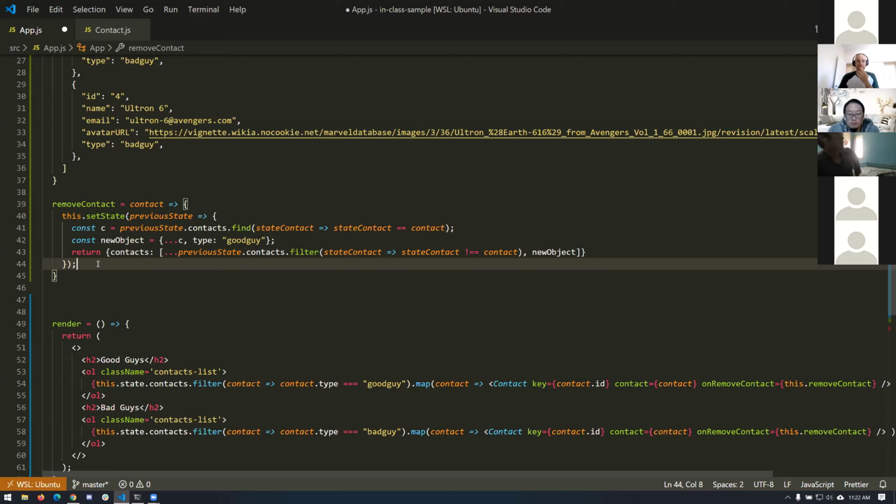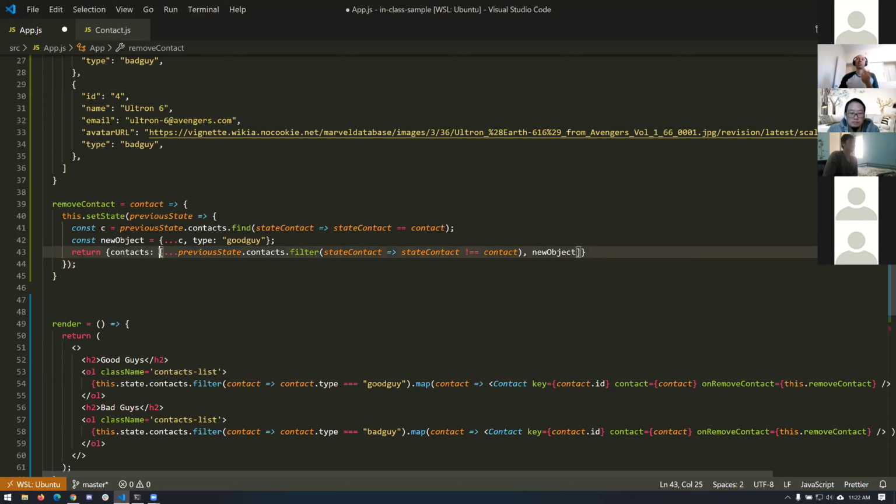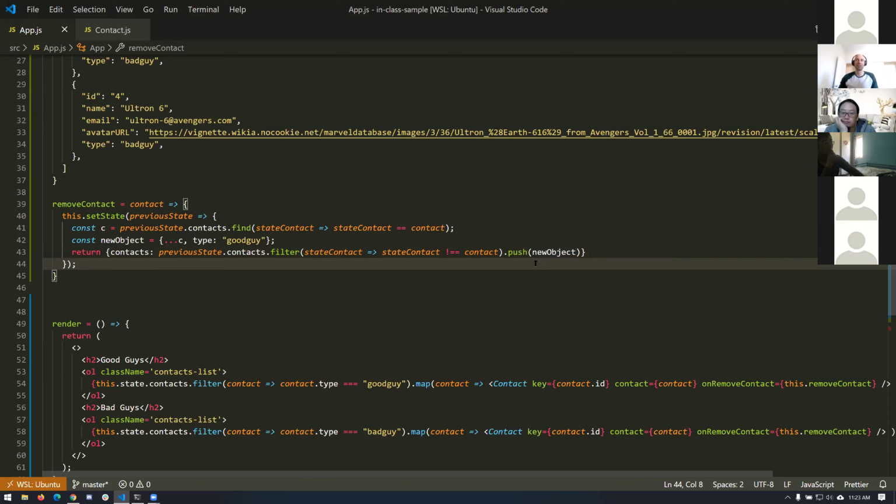For line 43, I just wonder, since filter already created a new array, what's the reason to use the three dots to clone it again? Oh, it's just easier to add it. You can also do concat here, because yes, you're right, previous already does create a new array, and then you can push the new object onto that array if you wanted to. That's fine. You can do it a variety of ways, right? The three dots is fine and very easy. I need to get this new object that I created onto that array.